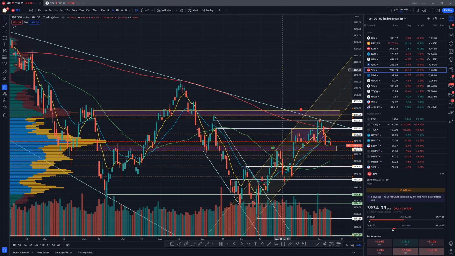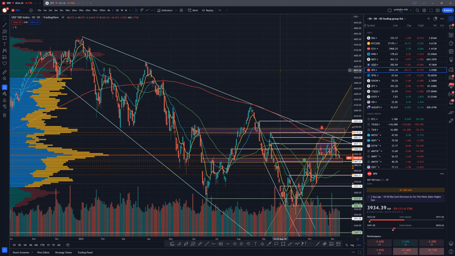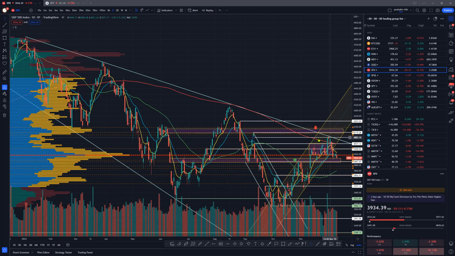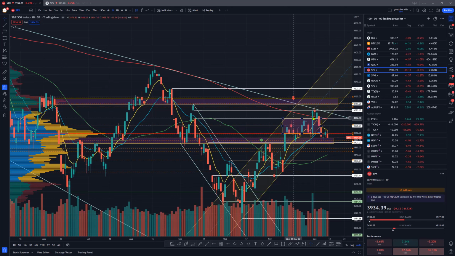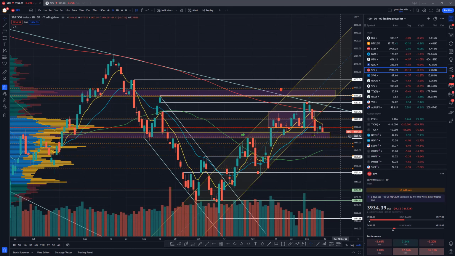Anyway, let's start with SPX. So we have a rejection week in this big giant megaphone channel. We see right here every single time we hit this upper range of this trend line, we get rejected. Once here, once here, once here, and again rejected right at that resistance area, right on the trend line. It did briefly break out of this 200-day moving average, hit the trend line, got rejected, and came back down. Right now we're holding on to this key support around that 3,900 area.